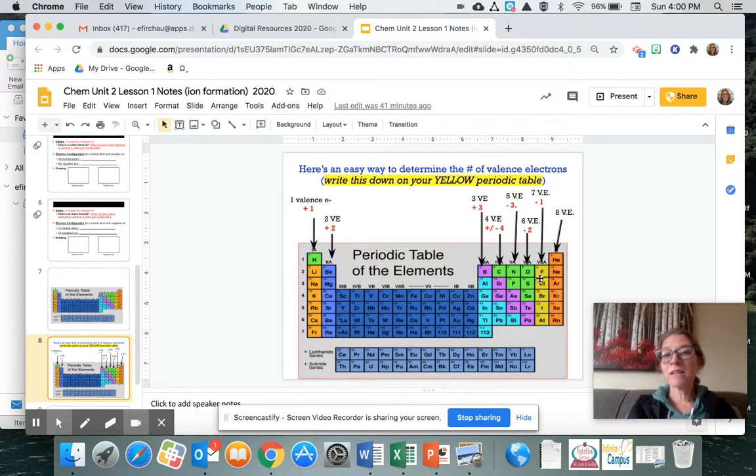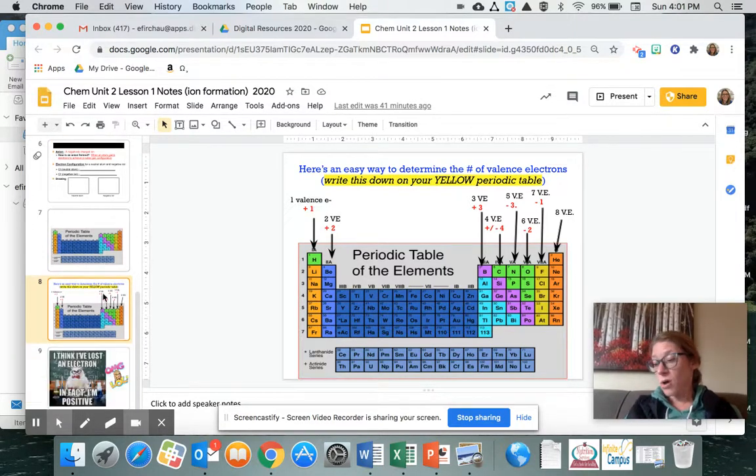The halogens will gain 1 electron to be like a noble gas. And then, of course, the noble gases don't really form compounds, so we are not going to include a charge for them. So, that was your first section of notes. The other notes, I promise, will not be this long. That has a lot of explanation on the side, but hopefully it helped, and that way you can review the notes if needed, but this will help with the digital notebook slides.